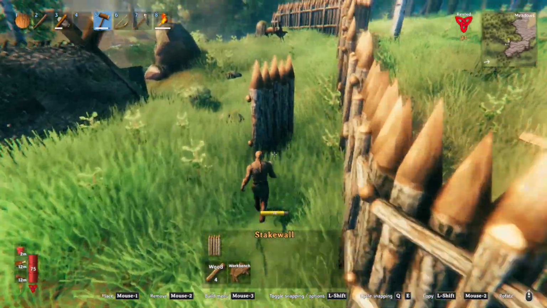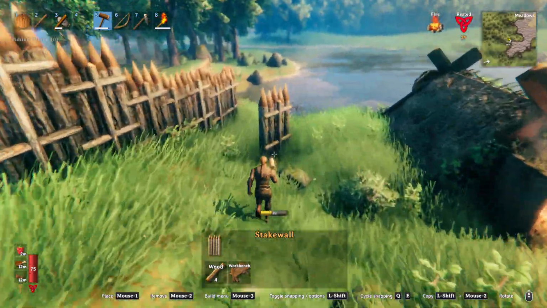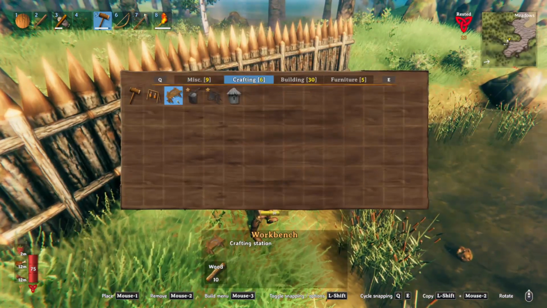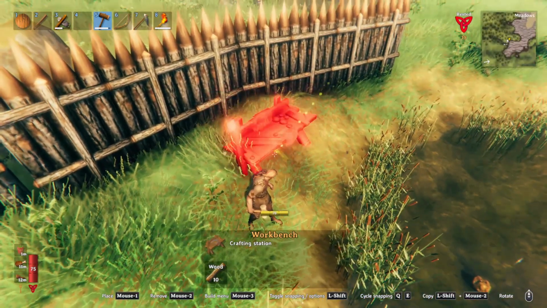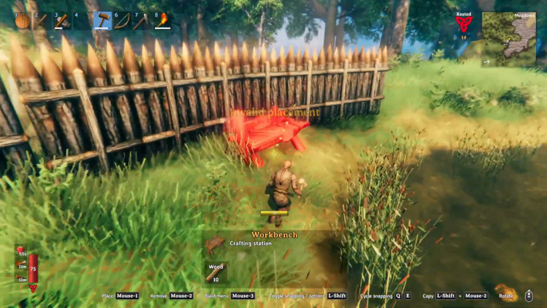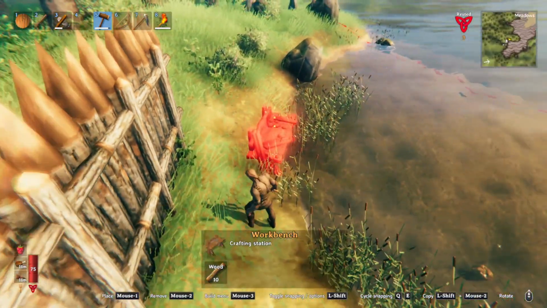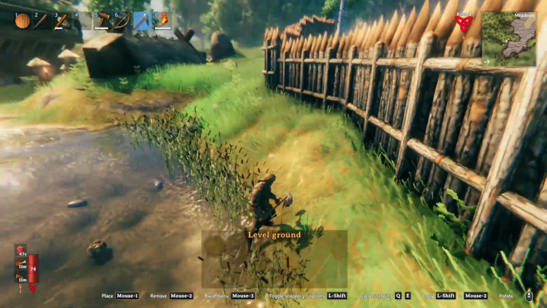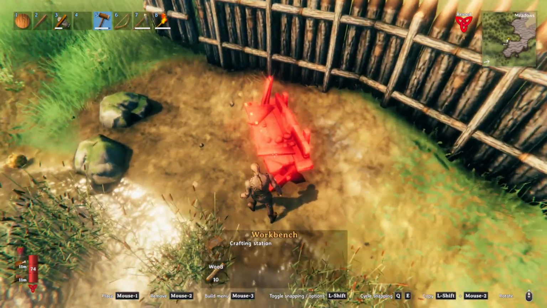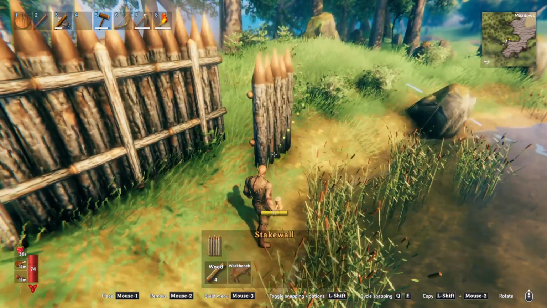I'm going to grab the table from here. Build another one down here. If we can. Invalid placement. I know it's invalid. I can tell by the way it's invalid. Alright, let's make it more valid. Right, now. Crafting table here. Boom, that's better. We're about.